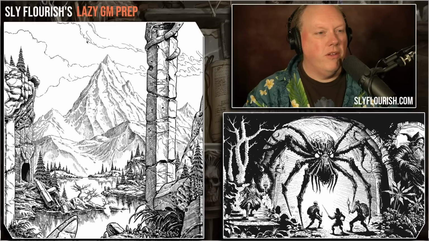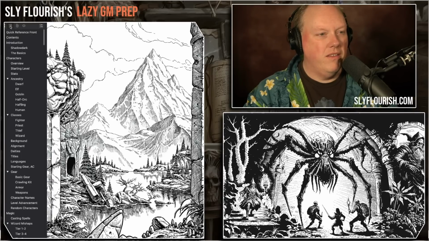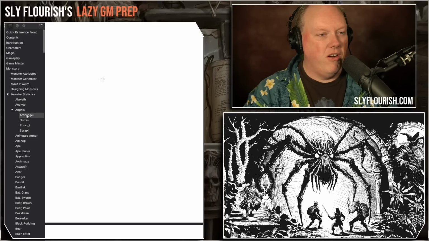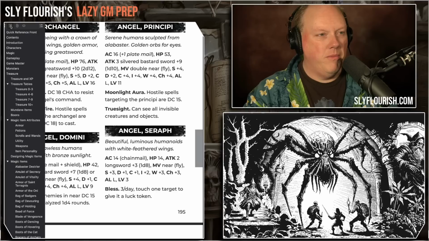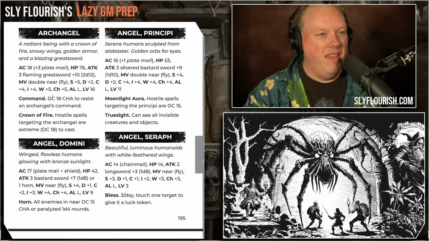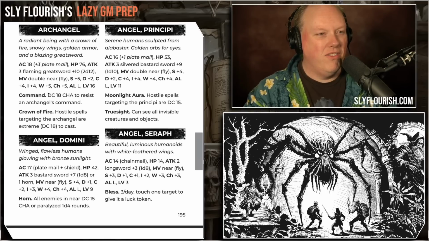If we go to Shadowdark and go to our table of contents here, go to monsters, let's look at some angels. They have an archangel. That's probably appropriate. They are level 16, +3 plate mail, a radiant being with a crown of fire, snowy wings, golden armor, and a blazing greatsword. Hostile spells targeting the angel are extreme, DC 18 to cast. Woo! Command: DC 18 Charisma to resist an archangel's command. Woo! Makes three flaming greatsword attacks, 2d12. So the Archangel is on 195.